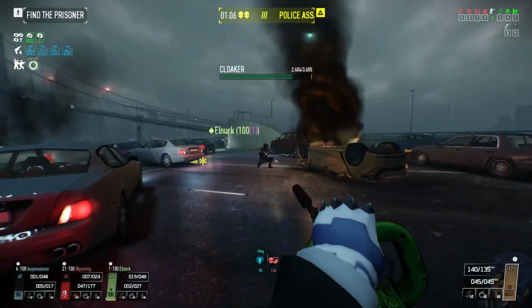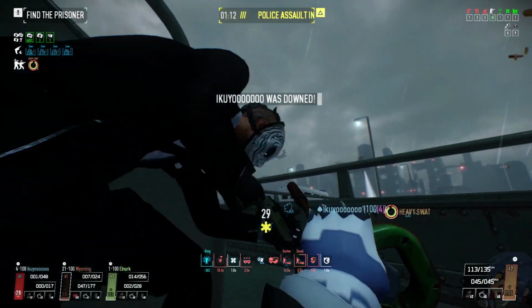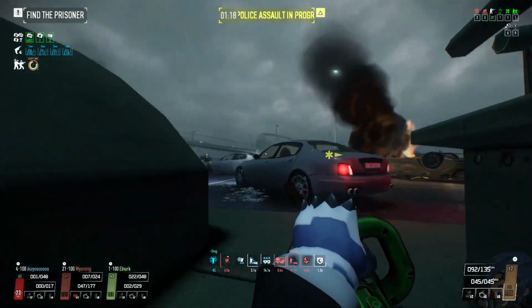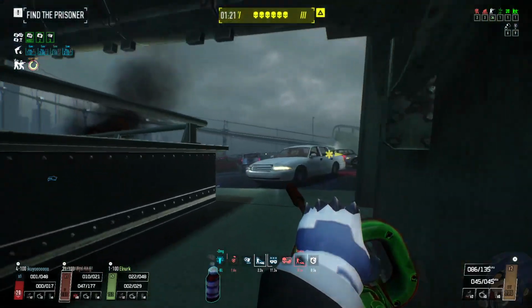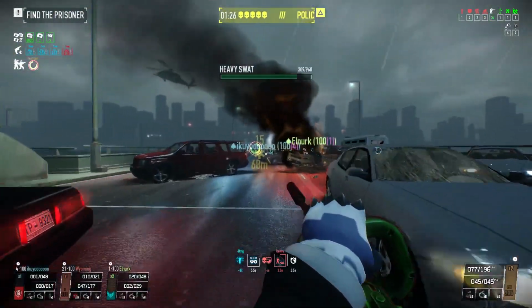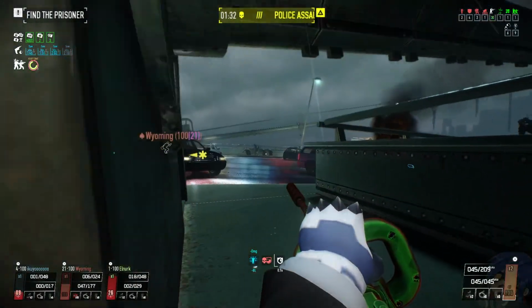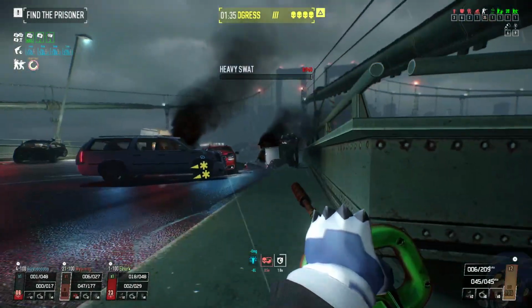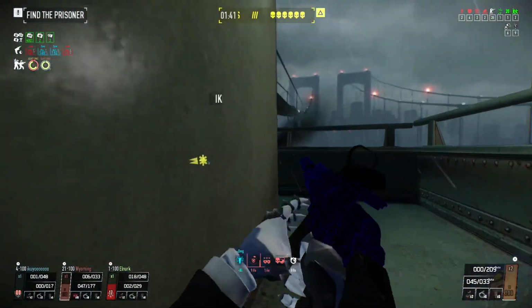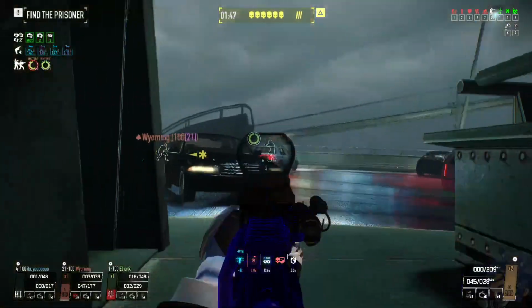There's a sniper. Dude, get out of the way. I think I killed him? Maybe. I got him. That's one thing I have noticed, the flashbang is longer. Yeah, I can't cross that. No one's killing. These guys, what are they doing?